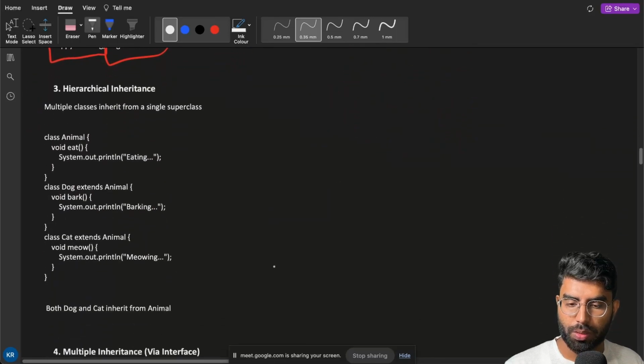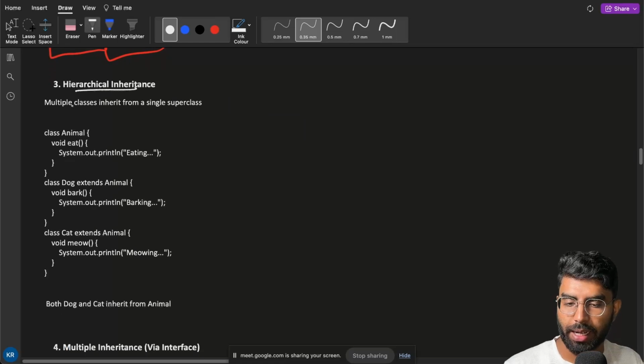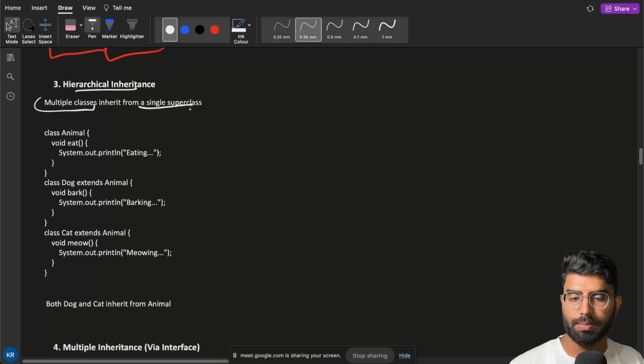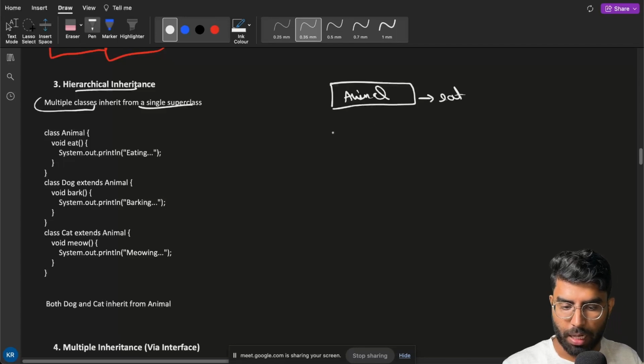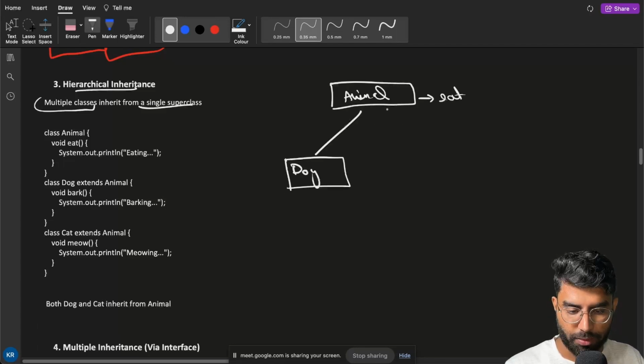Okay, so next is hierarchical inheritance. Multiple classes inherit from a single superclass. Animal is there, which has the eat function. After that, dog is there, and after that, cat is there.